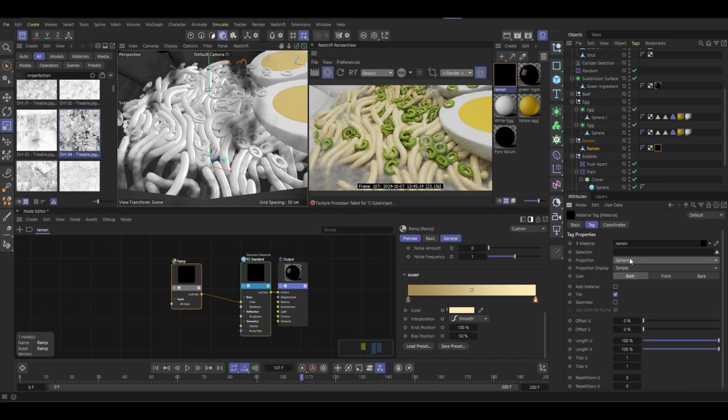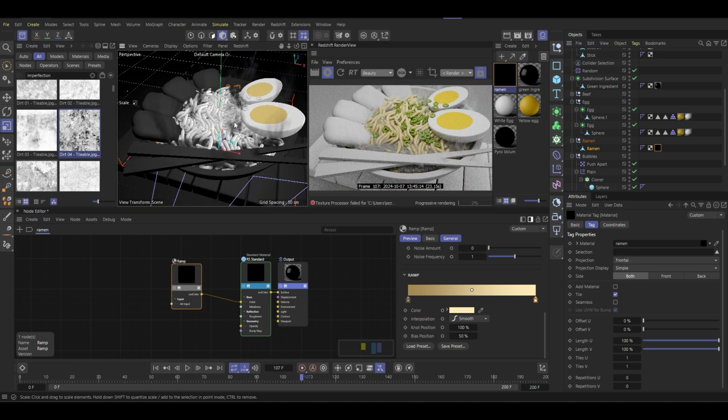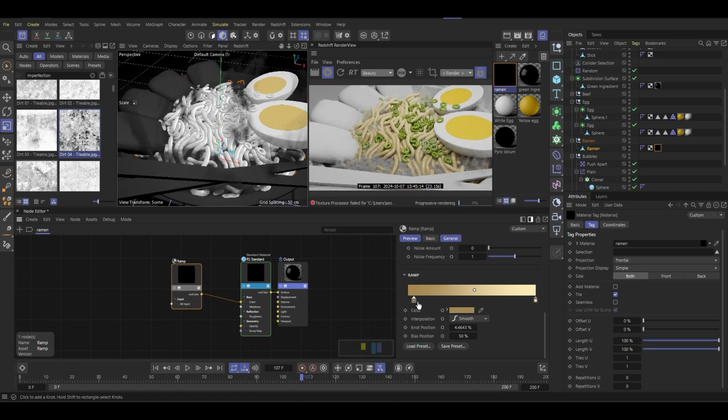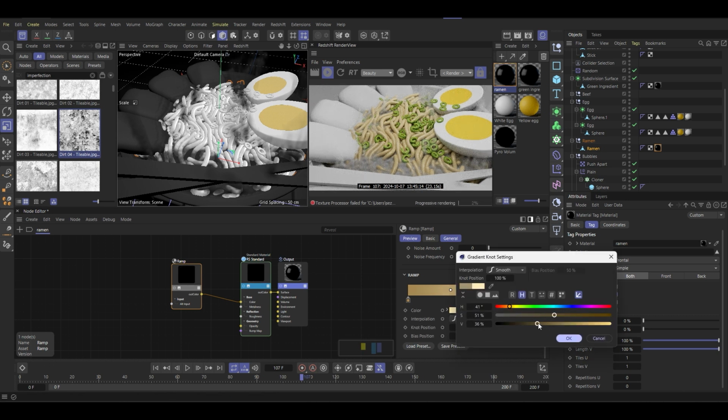Cylinder, or maybe spherical. Frontal. Frontal is not that bad also. Yeah, something like that, you know. So you can play with the value. We can make it like that, and we can also play around these settings.